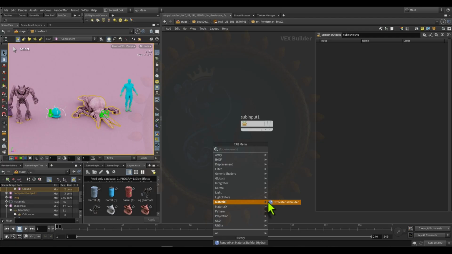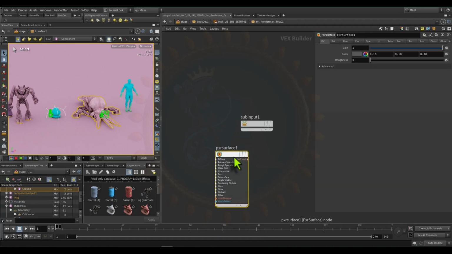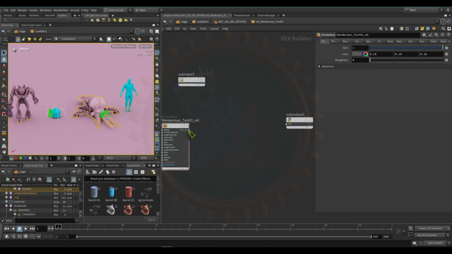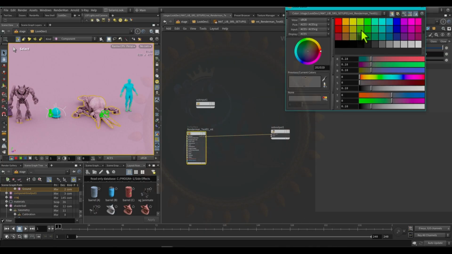You have the option, you don't create this one, you just need a surface layer. That's it. Connect it to the final one. That's it. We'll give some different color. I'll take red, no problem.